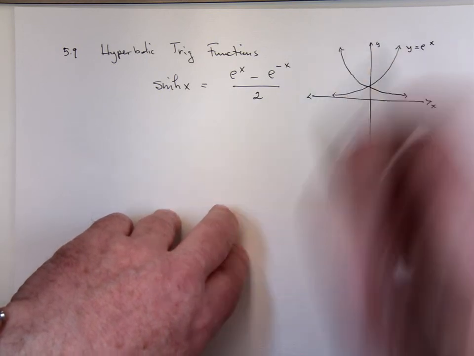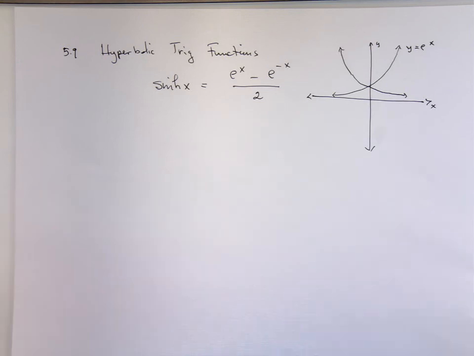And what happens if you have a function and you replace x with its opposite and there's no change in the graph? Then what do you have? That's exactly right, an even function. That graph must have symmetry with respect to the y-axis because replacing x with its opposite causes it to flip around the y-axis. And if there's no change, it must have been symmetric with respect to the y-axis. That's the characteristic of even functions. Okay, so e to the x, e to the opposite of x.